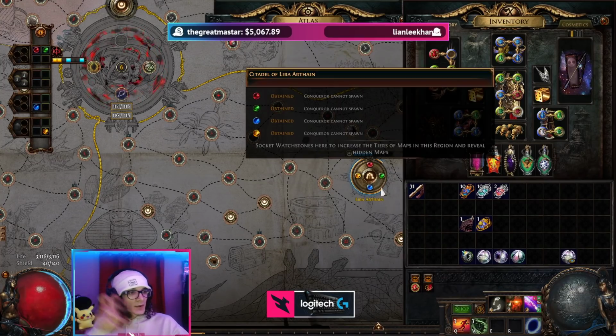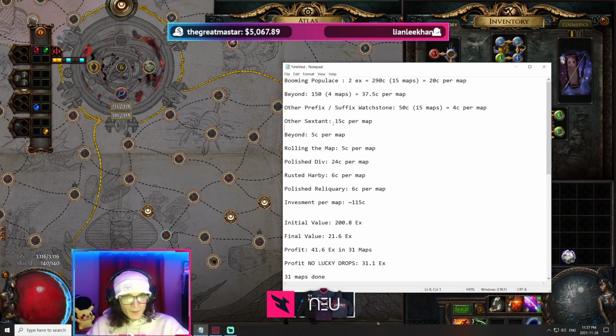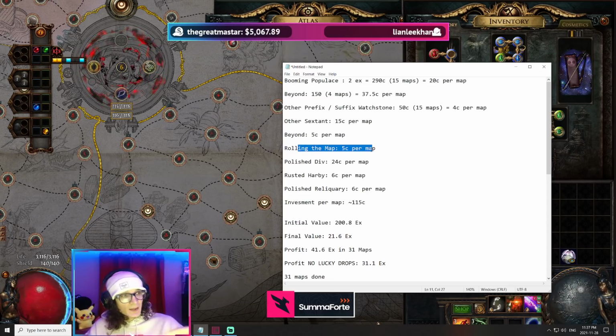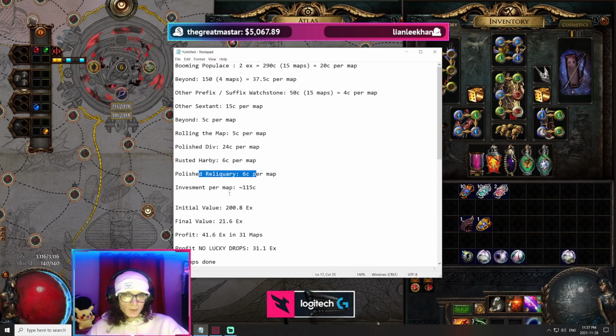And by other, I'm talking about the ones that don't really matter. Things like pack size in rare maps, or cold monsters, or lightning monsters. Anything that adds more monsters to your map, about 15C per map, because we're running Awakened Sextants. Beyond on the map is 5C. Rolling the map is 5C. I'll talk about that right after. Polished Divination card, 24C. Rusted Harbinger, 6. Polished Reliquary, 6. So your investment per map is roughly, well, it's a little bit more than that.